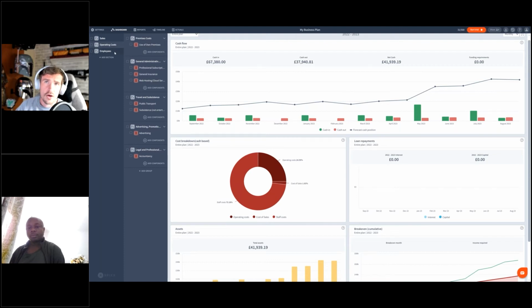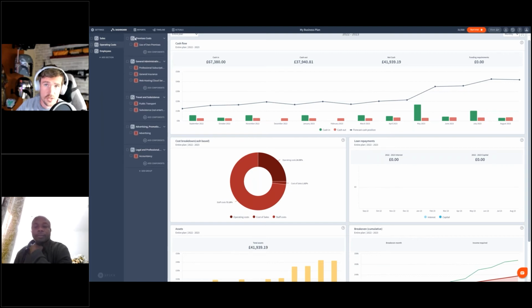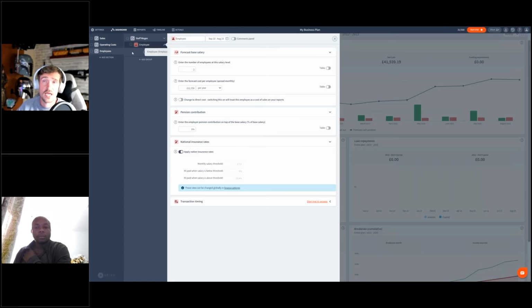Now, the last section I will show you very quickly is the employee section. Again, this is similar in some ways to how we separated the costs for doing a service on the income, and of course separating your expenses. Now, as employees or as directors, you will of course be taking a salary. So in the employee section, under the employee staff wages component, you can adjust this. If there's one director, you can put one. If there's two or multiple, you can put all of those in here. You can enter the salary that you're taking per year as well.